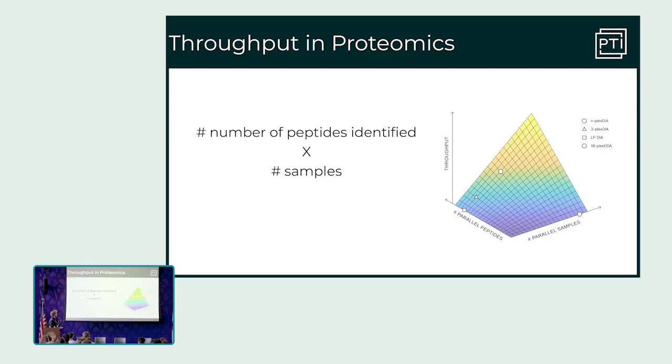So as we multiplex in this domain, we are going to sample all these peptides, but we ought to make sure we still identify them. So as we increase multiplexing, we don't want to sacrifice the number of peptides we're identifying, that proteome depth, as was talked about. And as we increase the number of samples, we want to maintain both of these to keep our equation of throughput true.